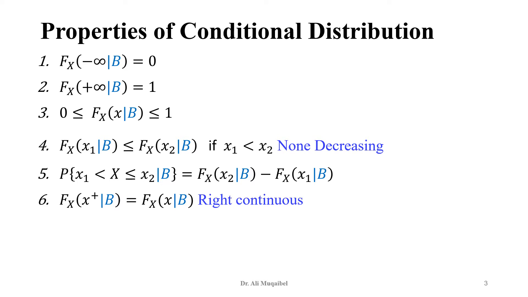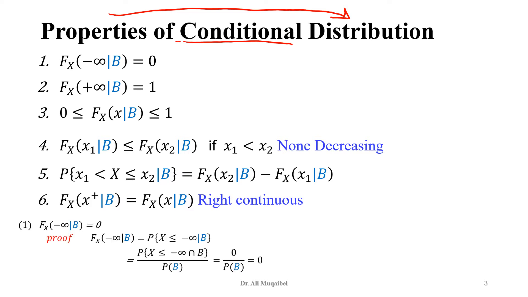Let's recall the properties of conditional distribution. We before had the properties of distribution, and now we have added the conditional. In fact, the conditional distribution is a valid distribution, which means all six properties we had before are valid and they apply. So there is nothing new here — just recalling what we had before. The CDF at minus infinity equals zero, CDF at plus infinity equals one, and CDF is always between zero and one. The only thing added is the condition — I'm using blue color to distinguish the new added expression. Notice it's non-decreasing and continuous. If you go to the lecture about the properties of distribution, you'll find all these six. A conditional distribution is a valid distribution, so everything applies.